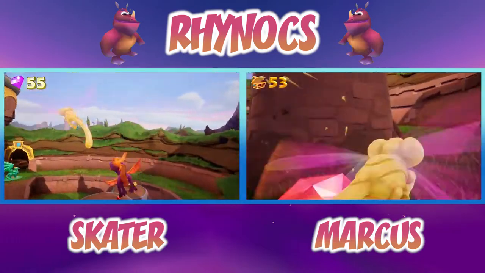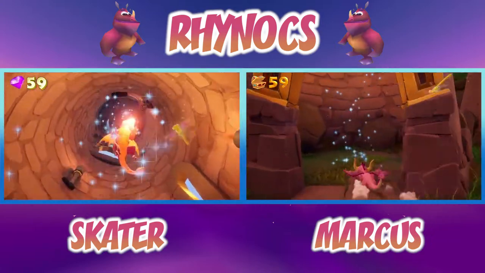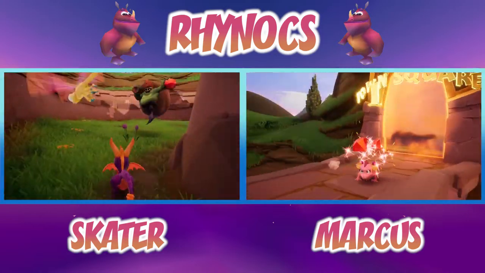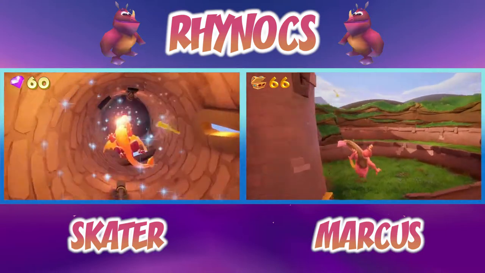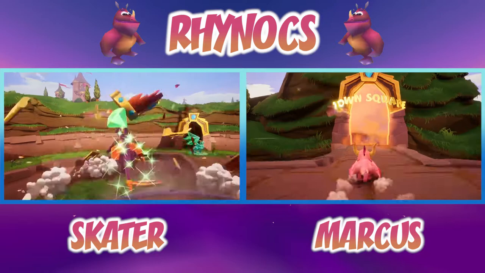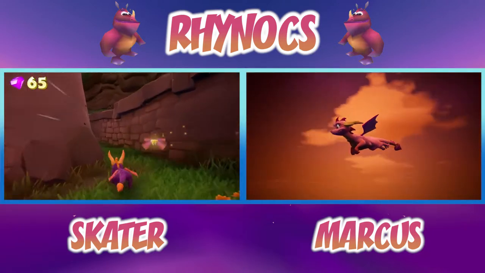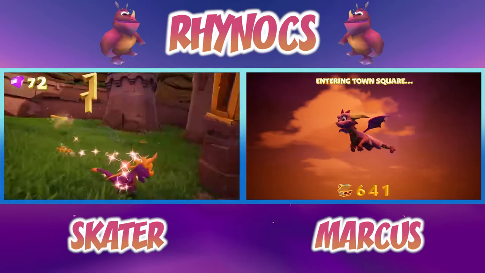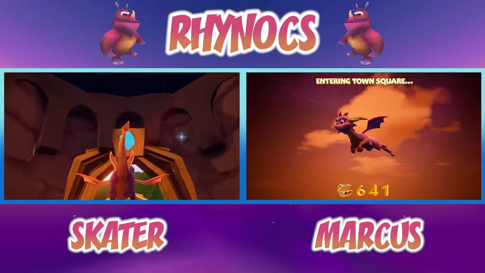Is Ember's breath different here, because Ember's breath is different? Is that part of her skin, or did you add that in separately? He's using the Ember mod? Yeah. Oh, nice. Marcus? Yes, I'm using Ember, yes. This is like a remastered Ember, right, to be honest. Is the breath part of her skin texture pack, or...? No, I added that myself. Added that in yourself, alright, cool. Yeah. Oh, nice.